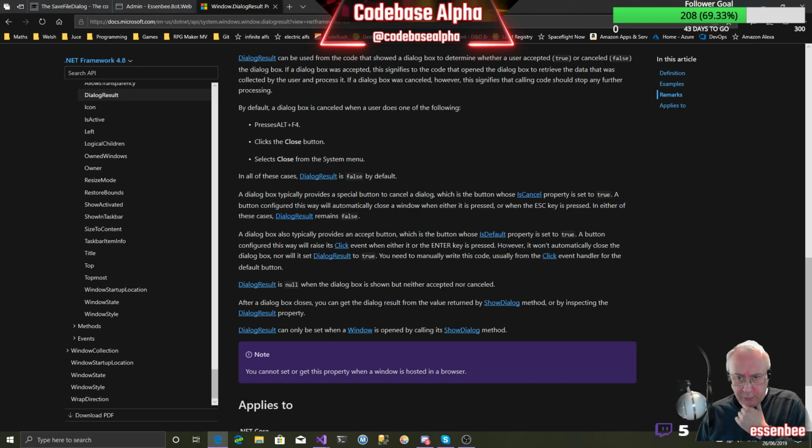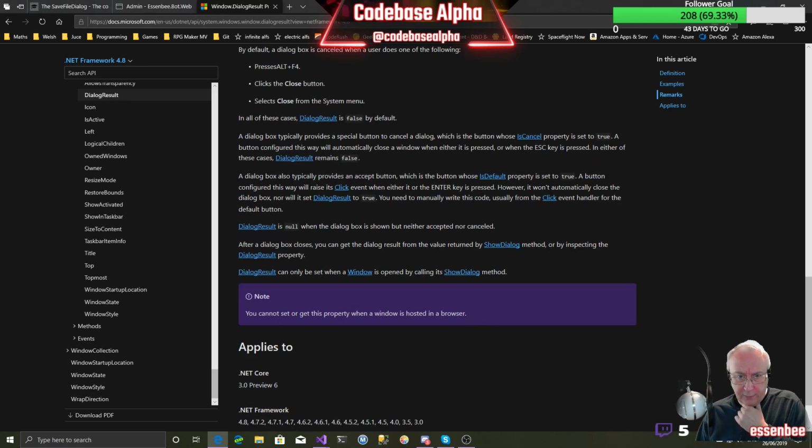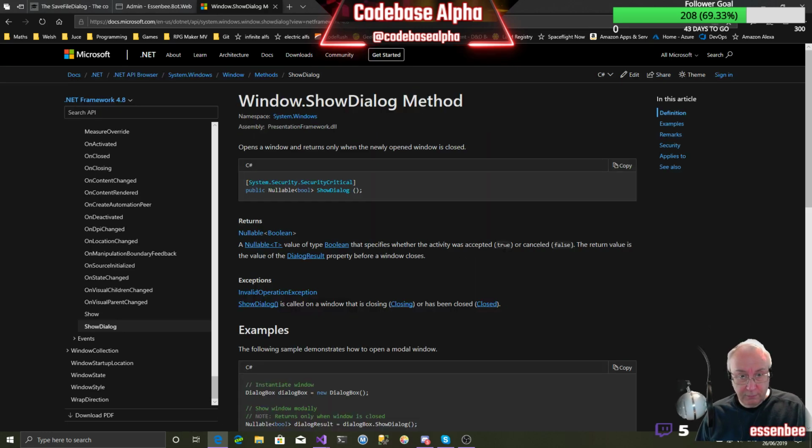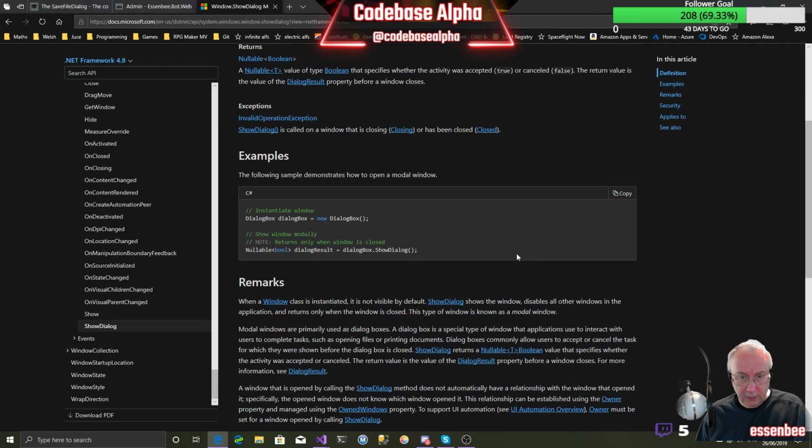Typically provides an accept button, yes. You need to manually write this code, usually from the click event handler to the default button. It is null when the dialog box is shown but neither accepted nor cancelled. After the dialog box closes, you get the dialog result by the show dialog method or by inspecting the dialog result property. So it must be there for us, mustn't it?